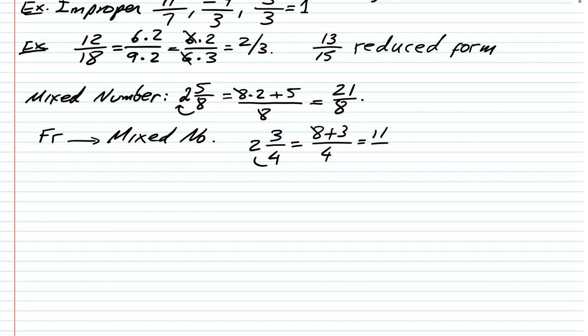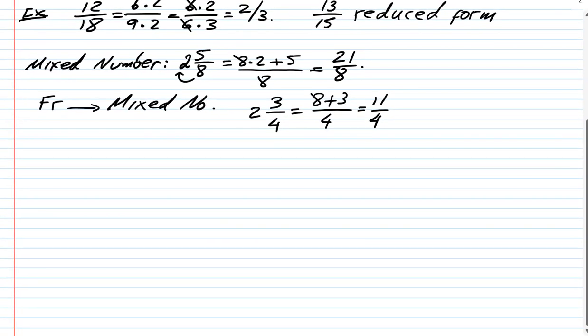So that would be 11/4. Again, that's converting from mixed number to fraction. So if I want to go fraction to mixed number now, we have to do long division. Okay, so let's say I have a number that's 57/4, and I want to write this fraction as a mixed number. So we have to do long division.